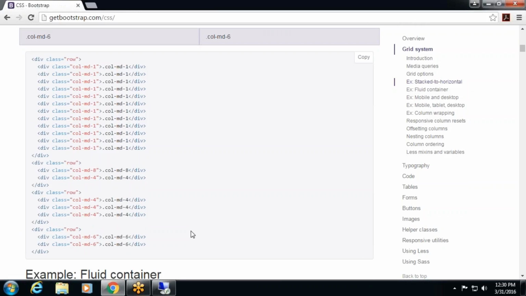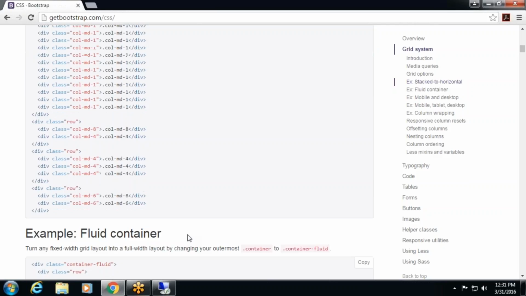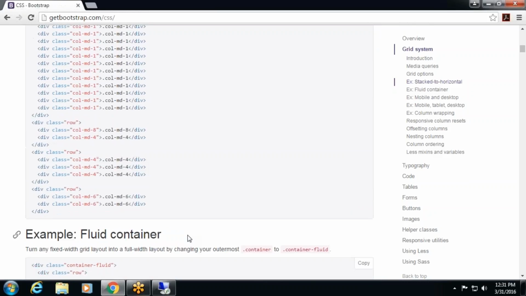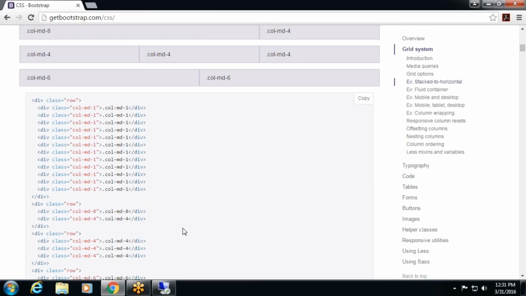This is the pattern you see: column, size, and then a number. The numbers have to add up to 12. So the grid is built on 12, and for each row you want these to add up to 12.